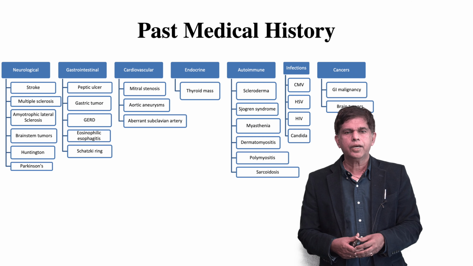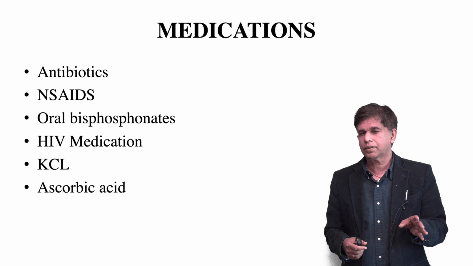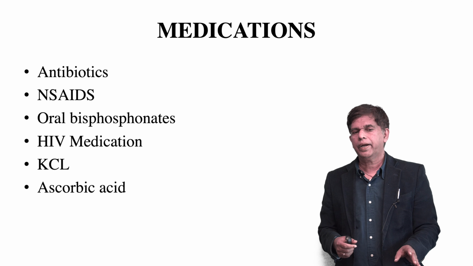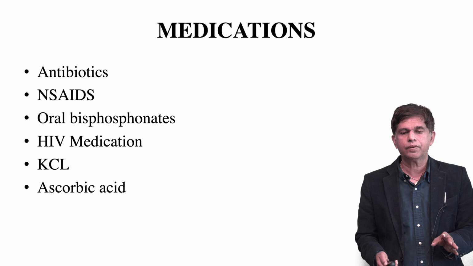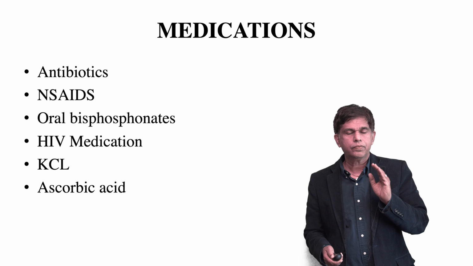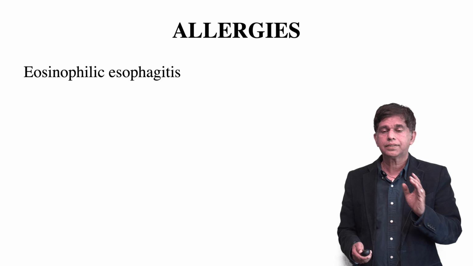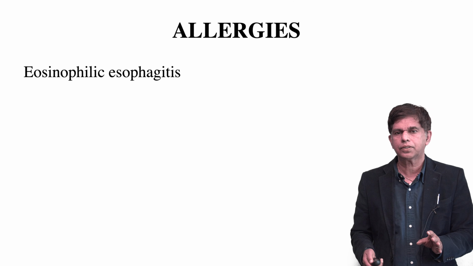Okay. Now medications also. Several medications can cause it, mainly doxycycline, one of the most common antibiotics. We talk about NSAIDs, ibuprofen, oral bisphosphonates, HIV medication, KCl (potassium chloride), and even vitamin C can cause it. Always good to ask the patient's history. Why? Because eosinophilic esophagitis can present with dysphagia, so you need to get a good history on the patient.